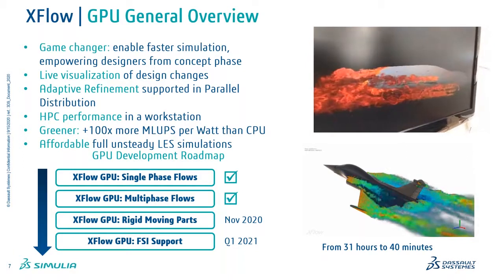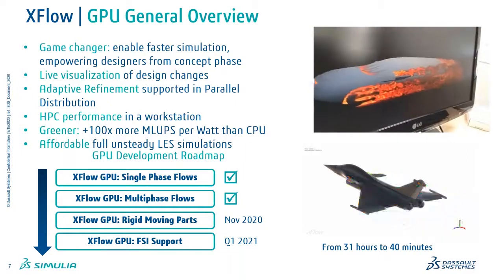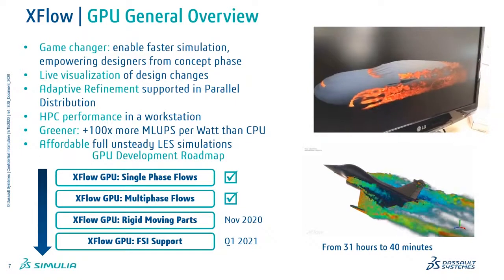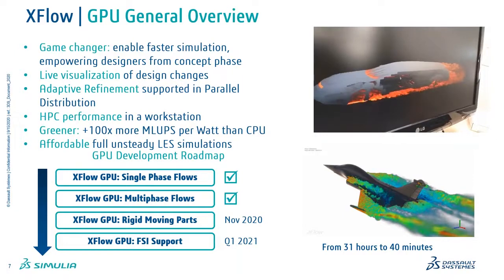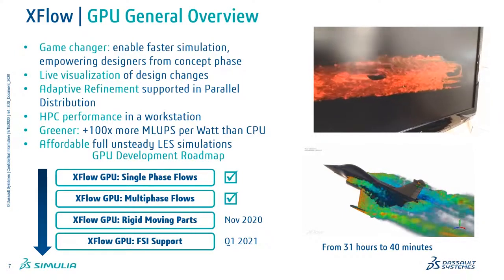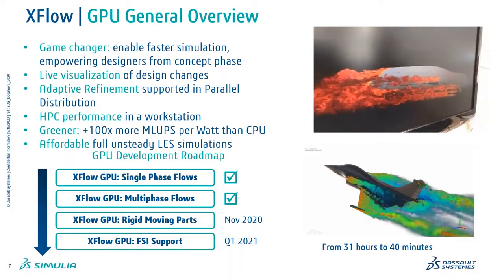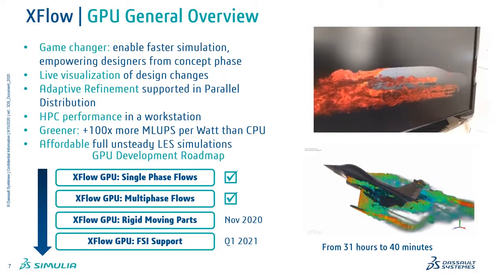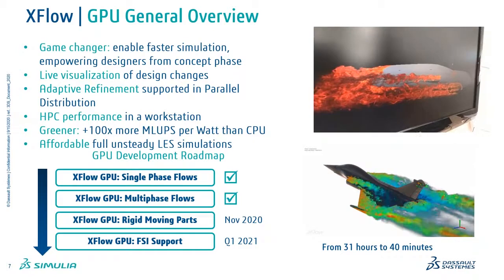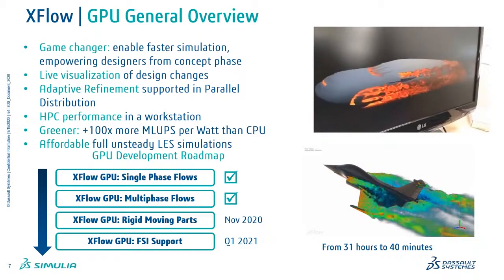Just to go over the development roadmap quickly: single phase flows and multi-phase flows are already available in the latest build. We're currently working on and validating the GPU moving parts solver, which we expect to release by the end of the year. And the next milestone is to be able to have full FSI support, which is targeted for the first quarter of next year.